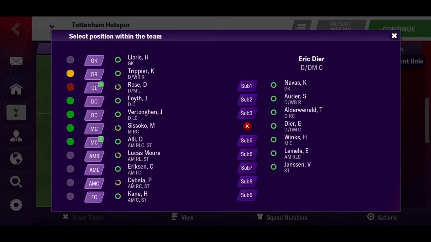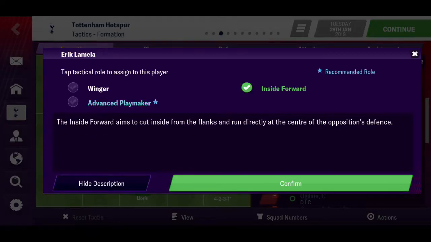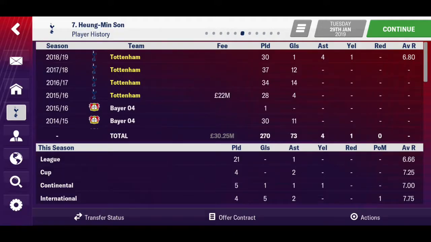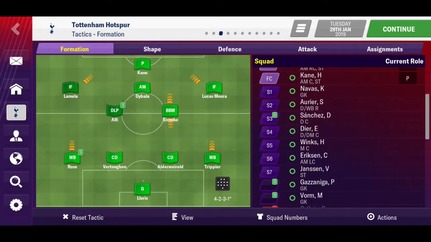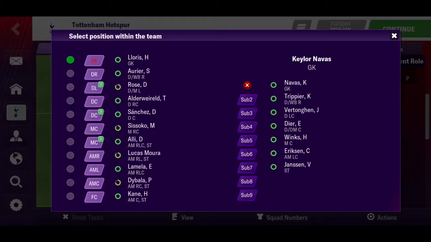But yeah. Let's bring on Lamela. Oh my days, made the wrong one. Lamela on for Ericsson. Inside forwards. What do we have here? Let's bring on Davinson Sanchez for Foyth. Central defender. Son, he's on international duty. He's been on international duty for quite a while, so I'm not sure what's going on there. We're going to bring on Alderweireld and put Vertonghen there. And let's put Davinson Sanchez for Vertonghen. Let's bring back Aurier, and let's bring back Keylor Navas.